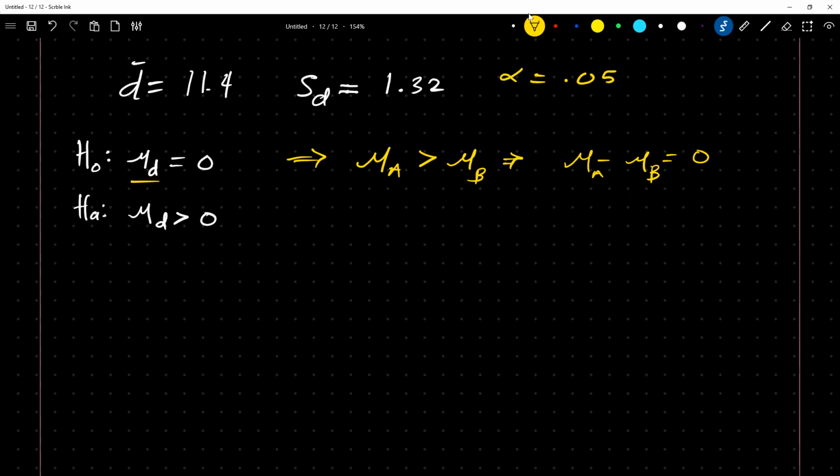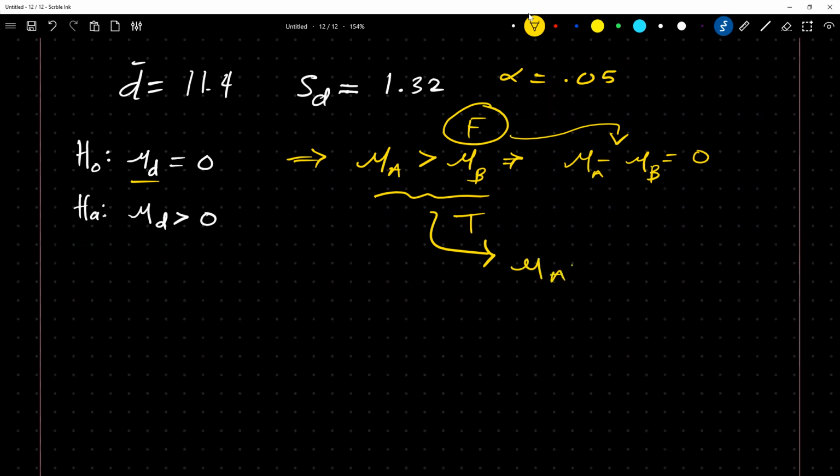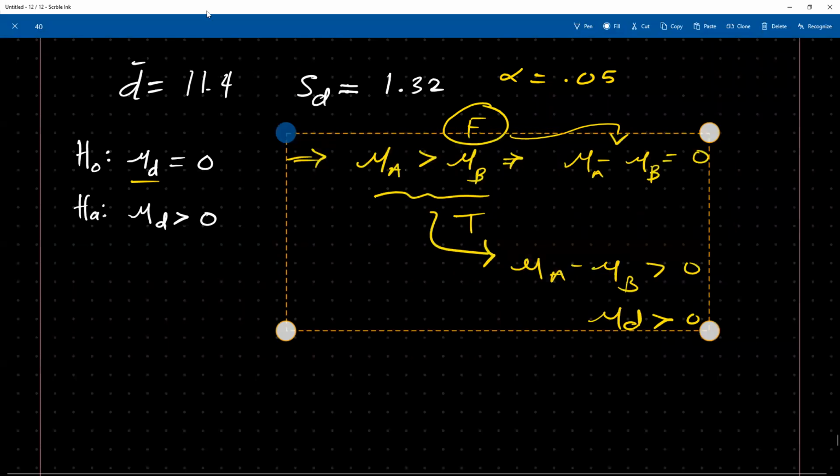It did nothing, right? Okay, so our alternative hypothesis is that this is false. Well, not entirely. Here we're assuming that there's no way it could possibly reduce the gas mileage. It could either be 0 or it could be positive. That's just a subtlety though. If this is true, then if I subtract them, I'm going to get a positive number, right? Which is how we have this as our alternative hypothesis. Okay, so hopefully that's clear. So then what it means is that we have a one-tailed test.